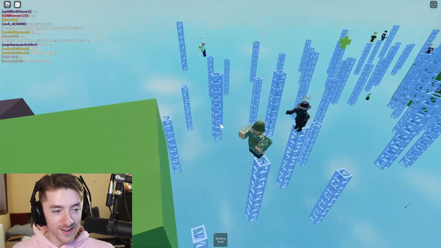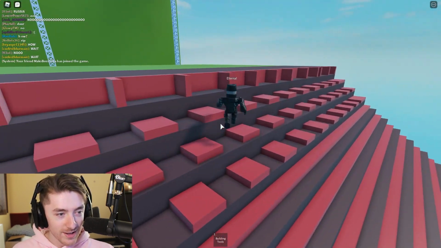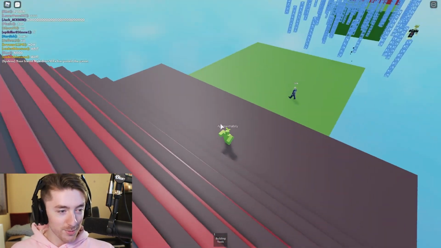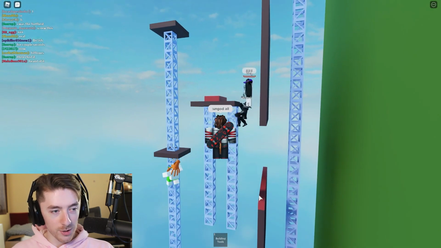Look at him go. Oh, we lost Lucas and we lost the army general, but Eternal is in the lead. The businessman, never mind. I spoke too soon. It's probably gonna be the first part people get a bit stuck on, I think. I forgot to mention, there are no checkpoints. I think Eternal's gonna figure out how to do it properly.